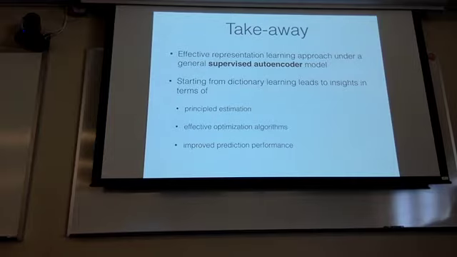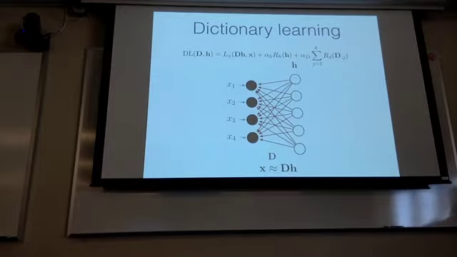Okay, so now let me get more into the meat of things. I'm going to go through and explain exactly what dictionary learning is and what a supervised autoencoder is, and I'll give you some results at the end. Okay, dictionary learning. Many of you here may have heard of dictionary learning before, but I'm going to start right from the beginning. In dictionary learning, this is really a very general approach used in machine learning for unsupervised learning. So for learning representation, but learning it in an unsupervised way.